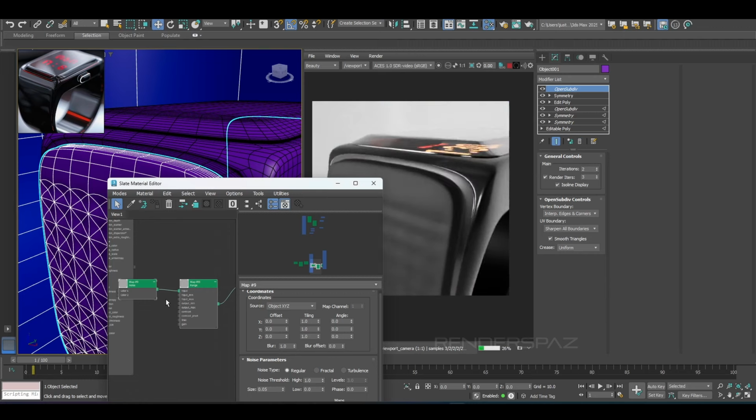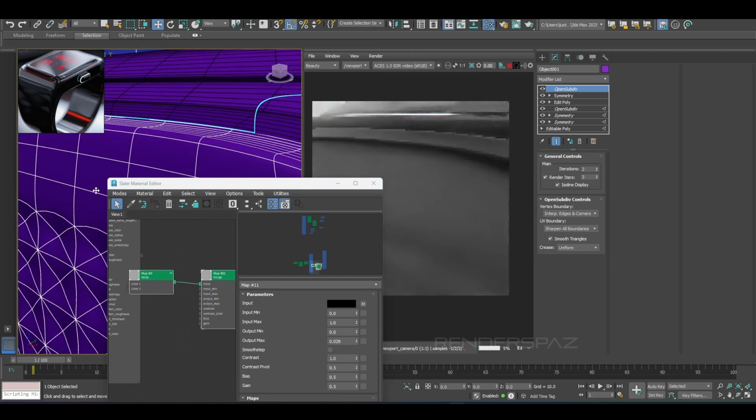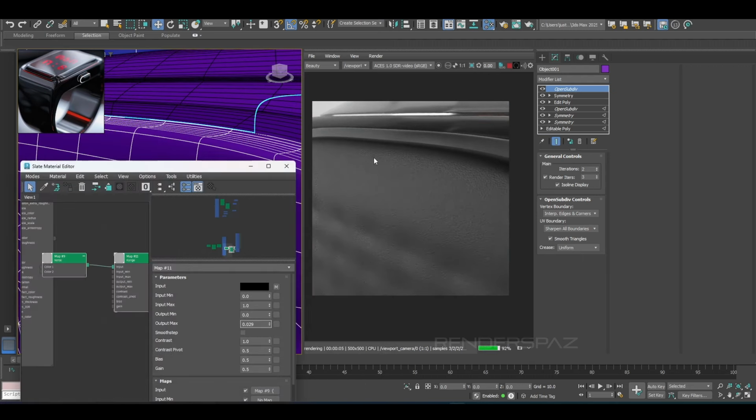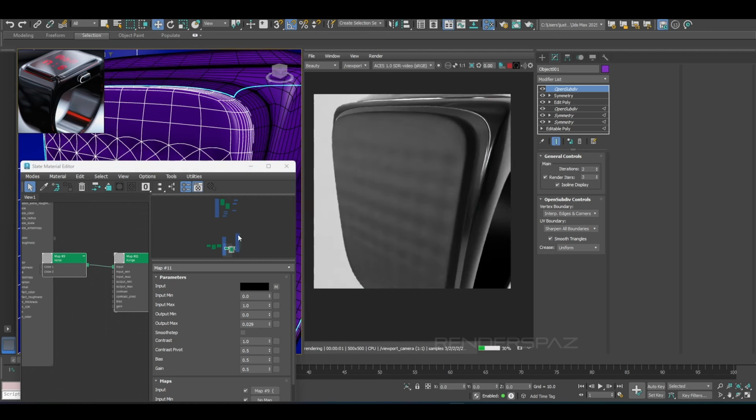Just going to remove that UVW map. We don't need it. Trying something earlier. We're going to bring up our max a bit more so that we can see these details come through, and there we go. So you can actually see after we clear our denoiser a bit here, we can start to see those details come in.